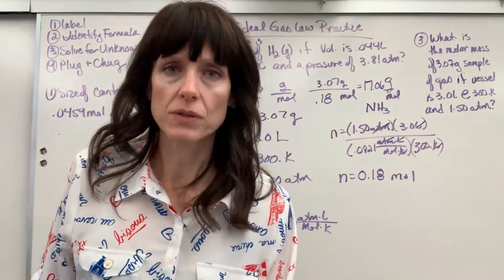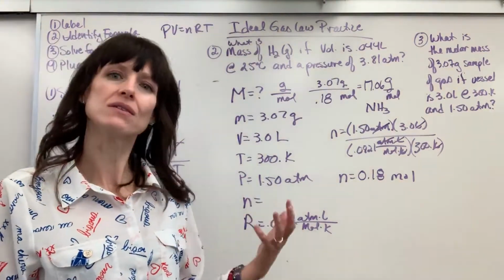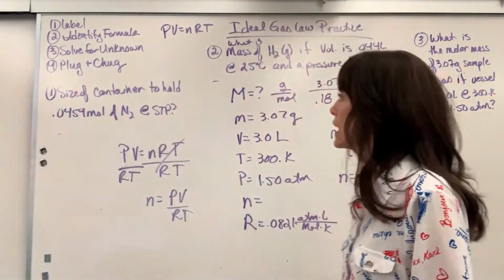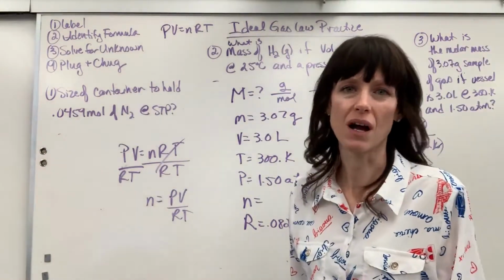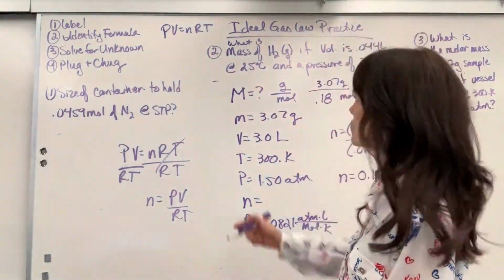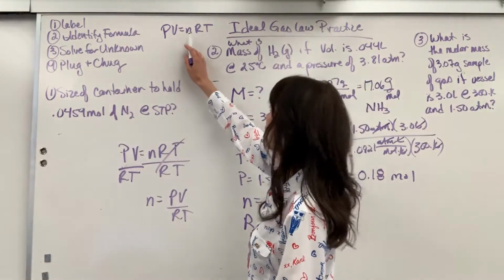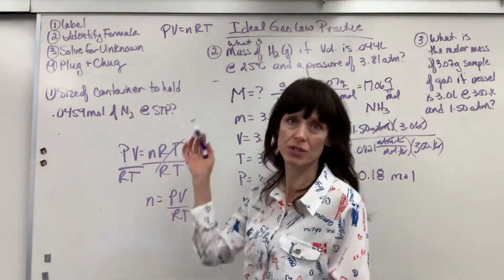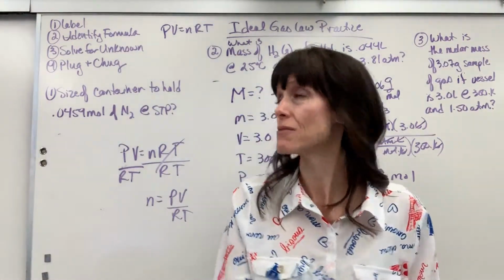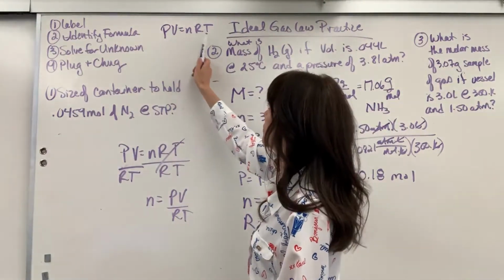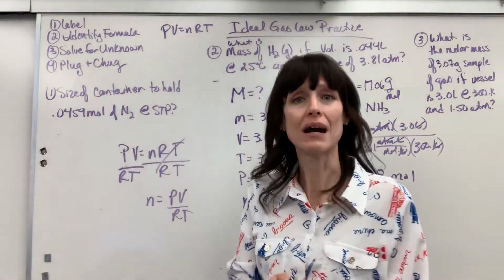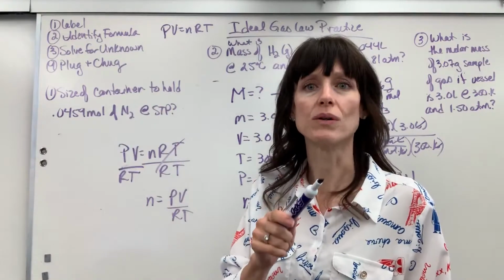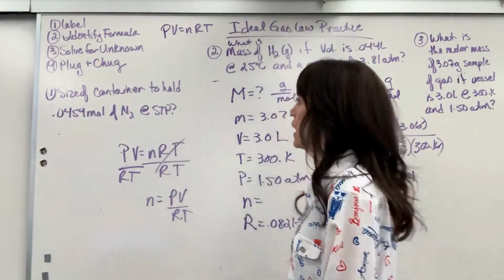I hope that's helpful, looking at some different angles of how we can use the ideal gas law. There's always the really, really obvious: you're given everything and you just find one unknown. They give you volume, moles, temperature, find pressure, great. They give you grams, volume, temperature, you find pressure. If they give you grams, use molar mass to go to moles, and then you can plug it in.